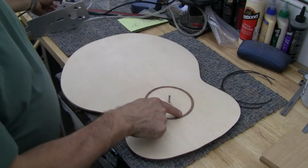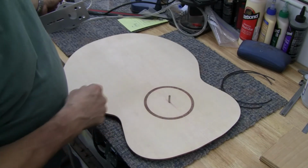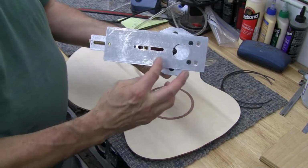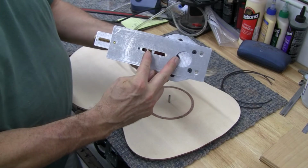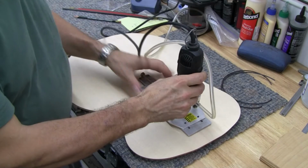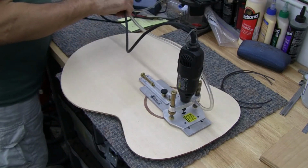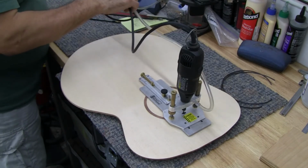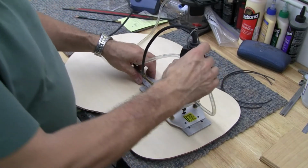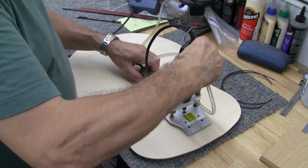So the inner circle distance, from the center of the pin here to the inner circle, is 2 3/16. I've already gone ahead and set that distance up nicely on the Stumac jig. So this is ready to roll. We just need power and a bit of luck. I use the air blower; it does keep things a little cleaner. I've set the depth as well to about 60 thou, and we can do that in one cut. Here we go.